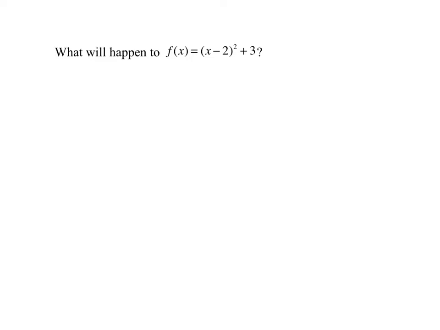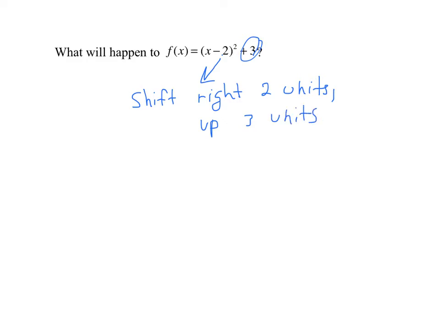So without really graphing, we can analyze what the numbers are going to tell us in the vertex form. So here's our h value, and because it's the subtraction, we know that this graph is going to shift to the right 2 units, and it's going to shift up 3 units. So that is how the parent is getting transformed. It's going to move to the right 2 units, it's going to move up 3 units.